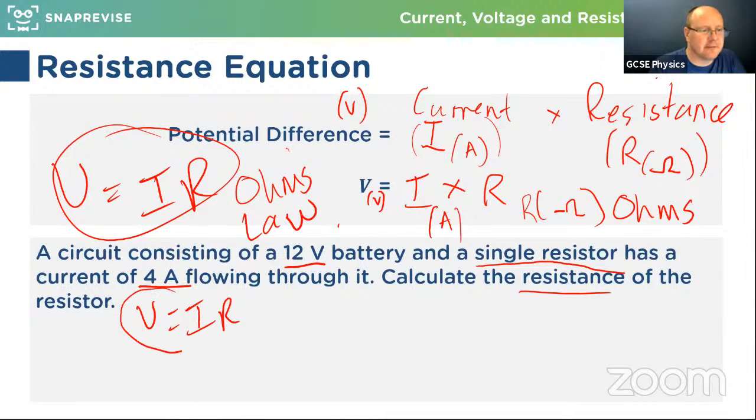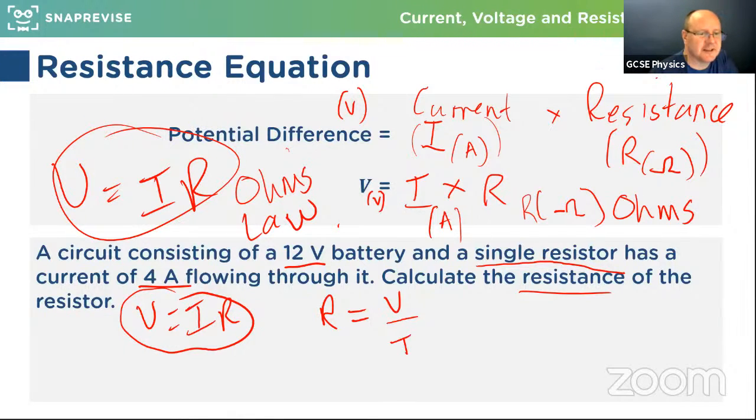We need to rearrange that formula. What is resistance going to be equal to? Can you tell me? What's the formula we need to use? Some people jump ahead to the answer, that's fine. Just want to make sure that everyone can do the rearrangement. So R equals V over I, Dana, thank you. So R equals V divided by I.